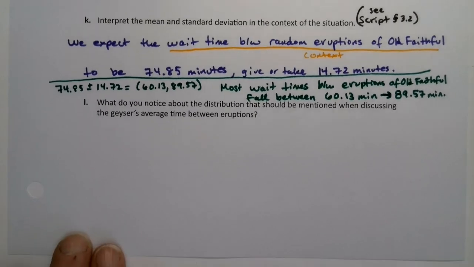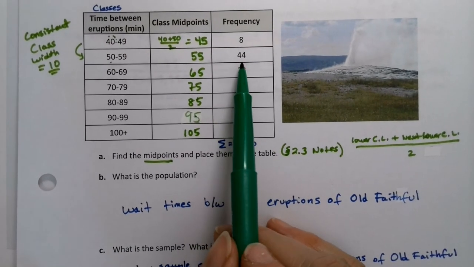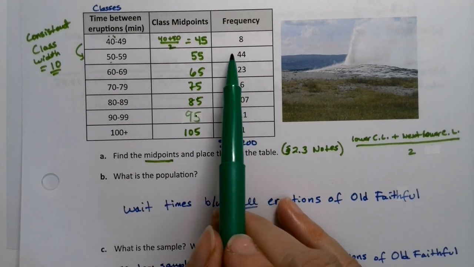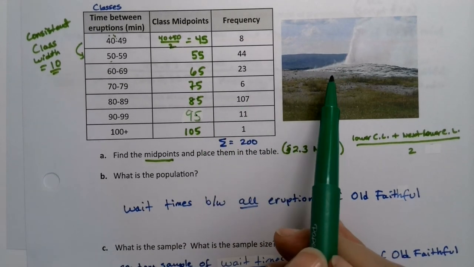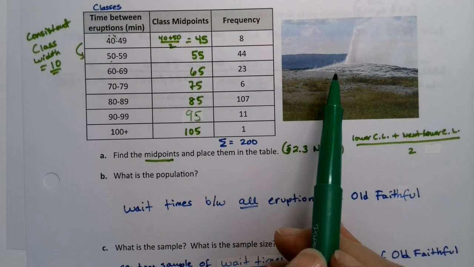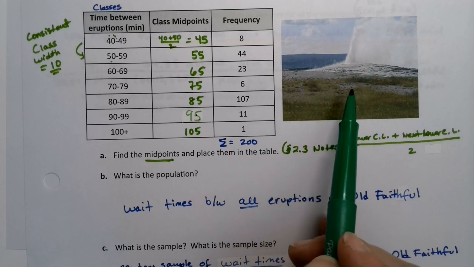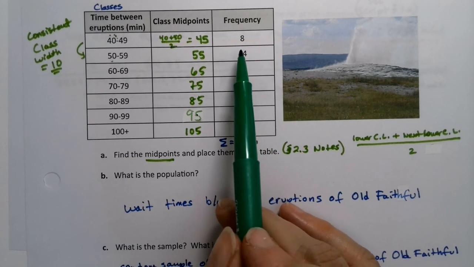All right. So what do you notice about the distribution that should be mentioned in discussing the geyser eruptions? Well, there's something else to notice. It's really peaky, right? There's a peak right here at 50 to 59. So you're really going to wait just a little bit less than an hour, or you're going to wait about an hour and a half. It takes a while for that water to get enough heat, get enough energy that it's just going to blow out, right? So it has to gain the heat from the magma down below. Well, it's indirectly from the magma, but it's not touching magma, right? So you're either going to wait this long or you're going to wait that long.